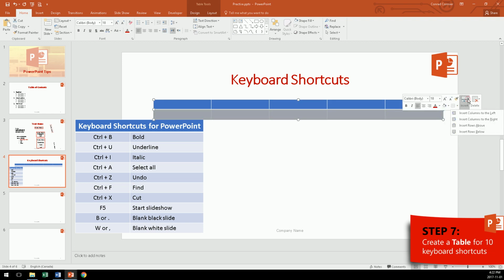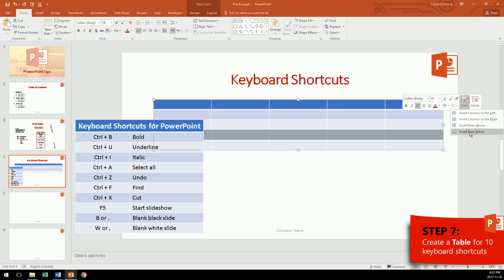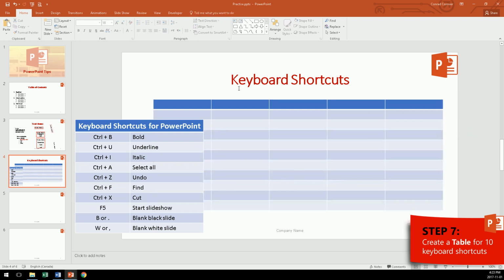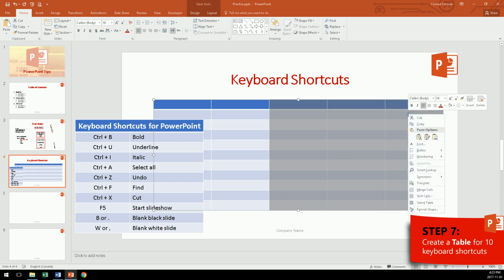Now if you click the triangle, it'll give you options of where the rows will be inserted. So you could insert below, or above, below. I'll do this several times. There. And since we only need 2 columns, I will do the same thing, hover over it until you see the black arrow, and I can actually drag to select 3, right click, delete.